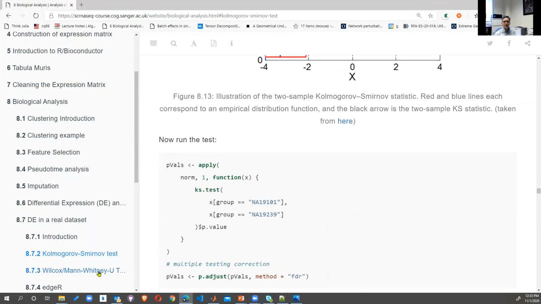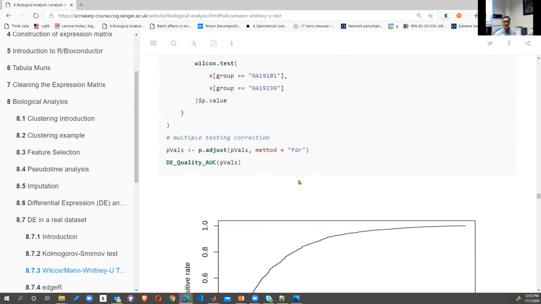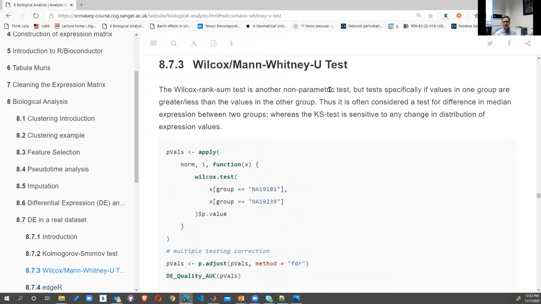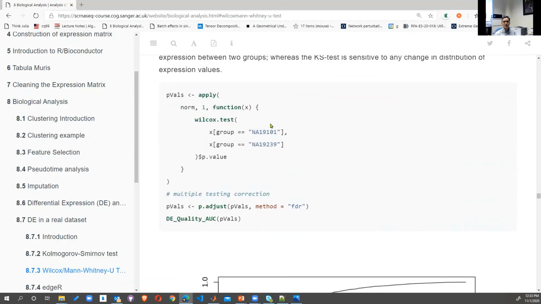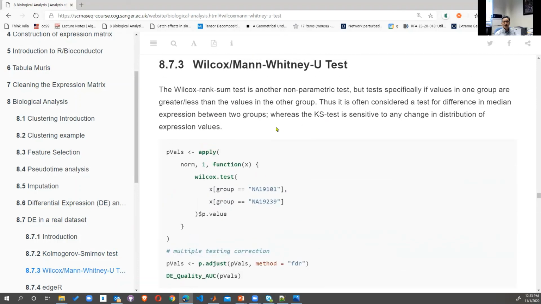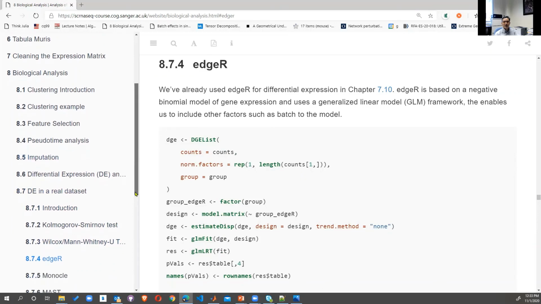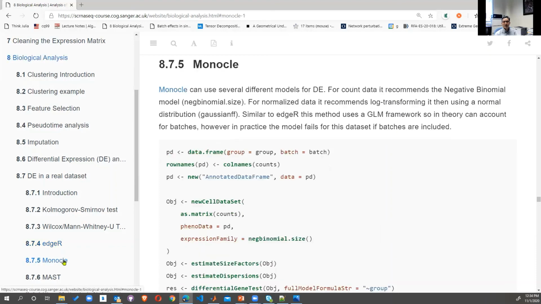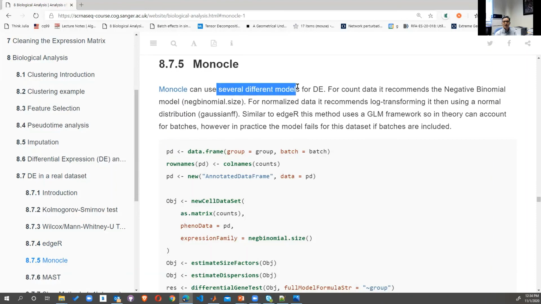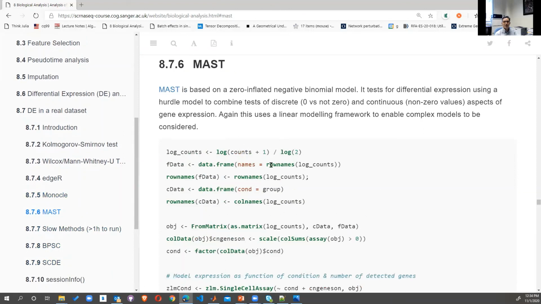Then they use this Mann-Whitney U test, which is a standard non-parametric test, to see whether there are differences in the count data. You can use this as a quick approximation for the difference between two conditions. And then they show how to use HR, which is a conventional differential expression method applied to both bulk RNA-seq and single-cell RNA-seq data. Then they show monocle, which has several functions for differential expression analysis. Then they use MAST. So that's some code you probably want to use.